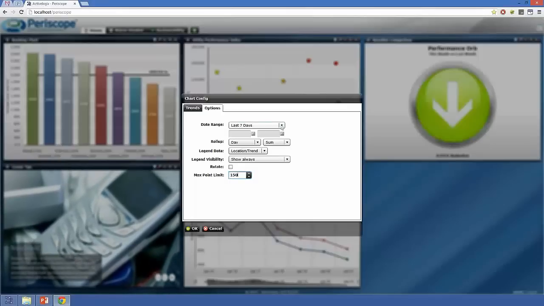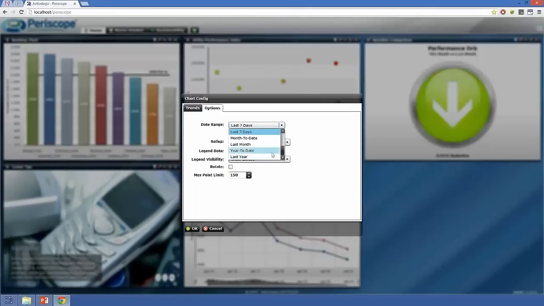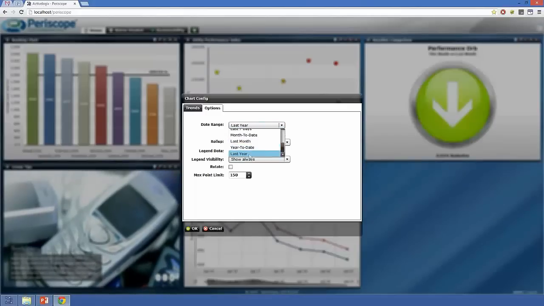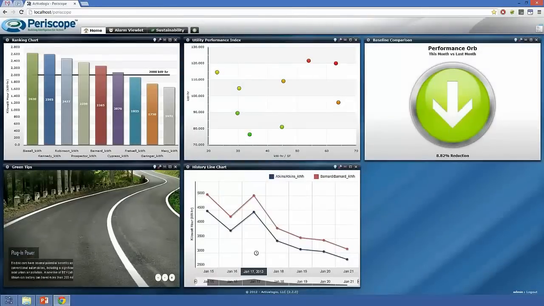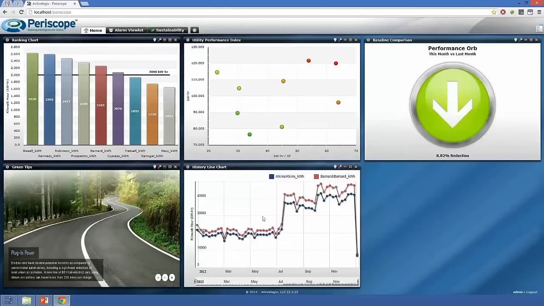So for example, let me do last year, and we'll do hours. We see that even though we selected a whole bunch of data, it's not actually showing every hour of last year.